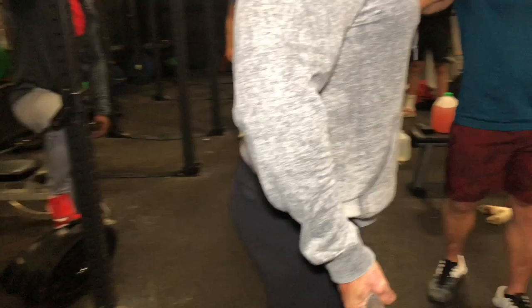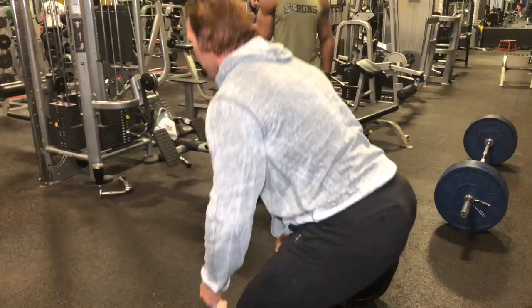You see the arms are bent here. It's kind of loading into the lats. And hey, it's not bad for the traps either, right? You can see the back muscle working right here. So I'm leaned forward a little bit, in a sense.